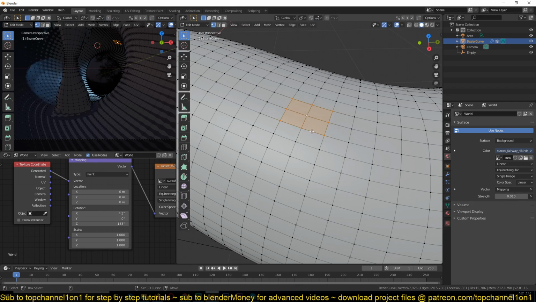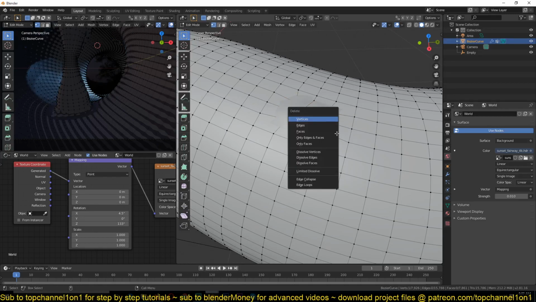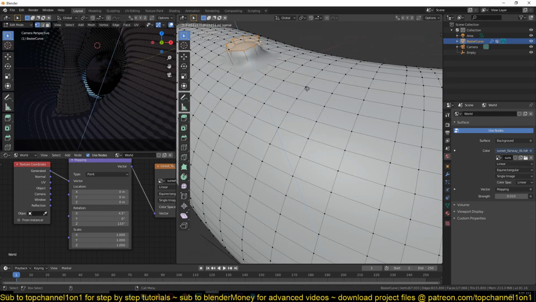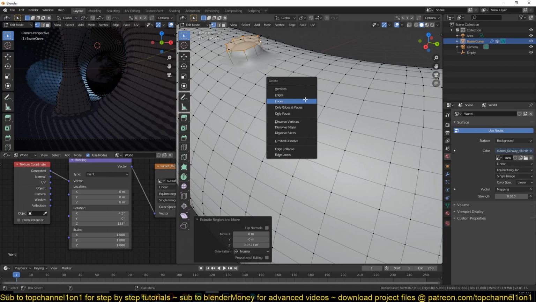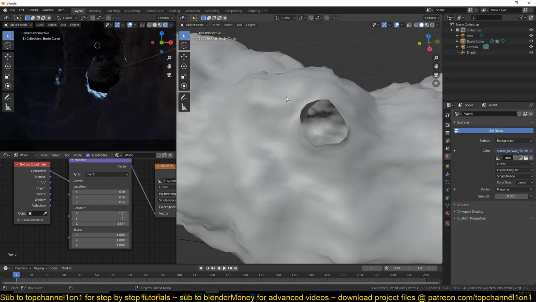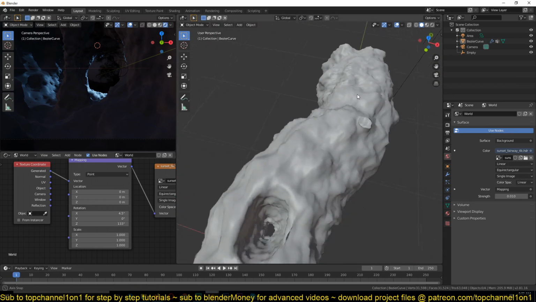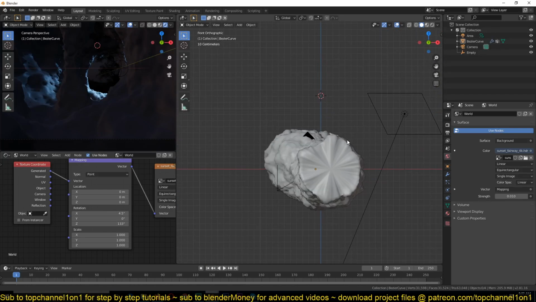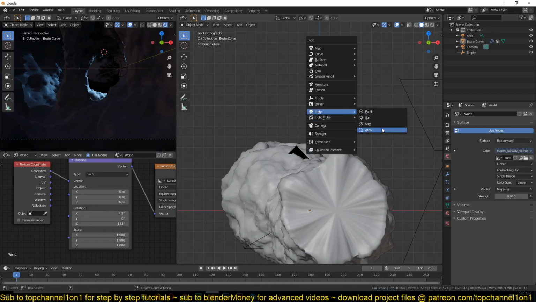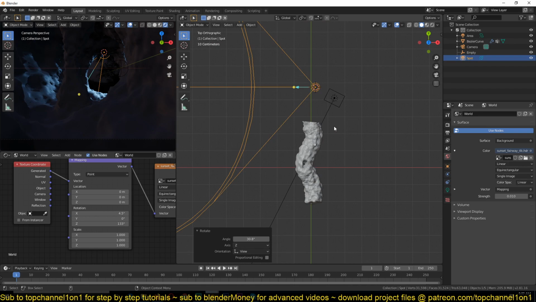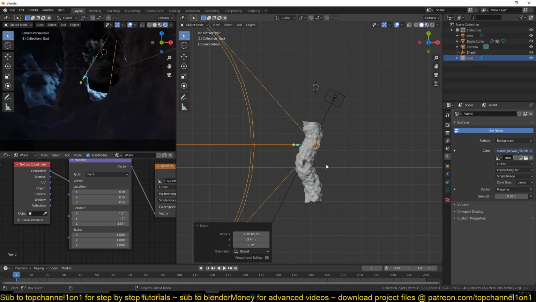So I'm just using Shift Alt S to turn this into a circle, then one, and I can delete this vertex and hit F. Extrude that and delete. You can see some light coming from there. And sometimes to help the light, you might want to add a spotlight in that spot to kind of push some light through.